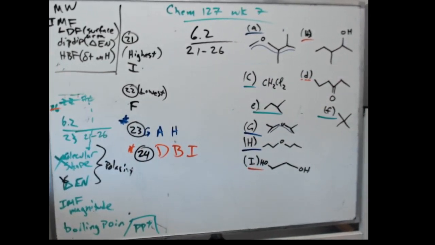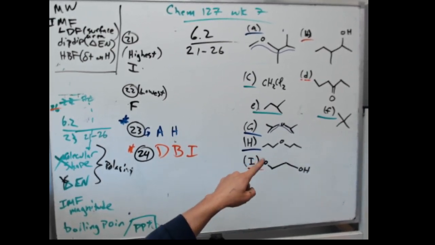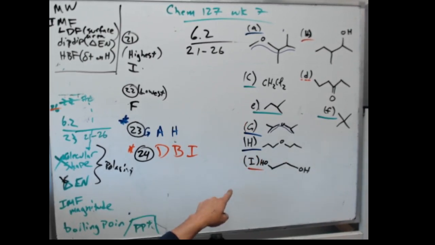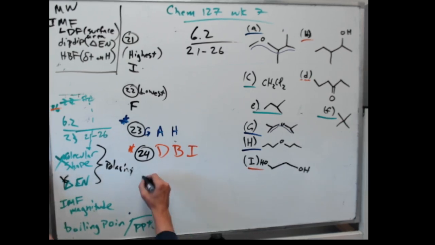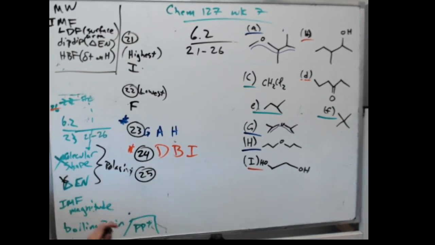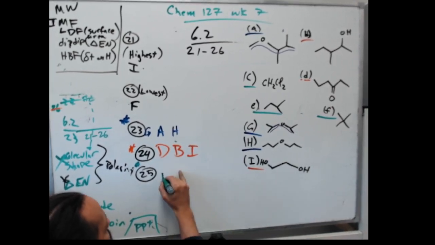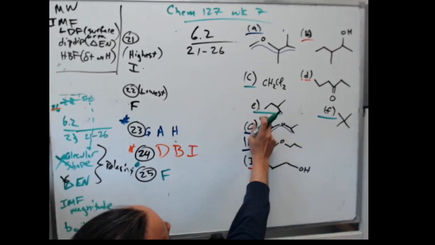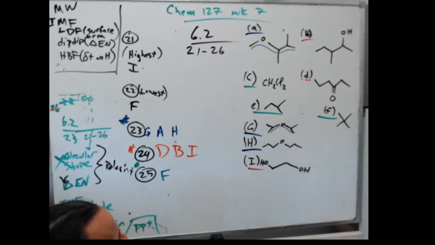Right? And that set was a little bit easier to do because it's dipole moment, 1 hydrogen bonding force site, 2 hydrogen bonding force sites. The extra hydrogen bonding force possibilities make it more difficult to boil, more energetic interactions to overcome. Number 25, I'm guessing, is going to be CEF, because it's the only 3 that are left. Now, we already said that F was going to be last. And then it's just which is second, C or E.